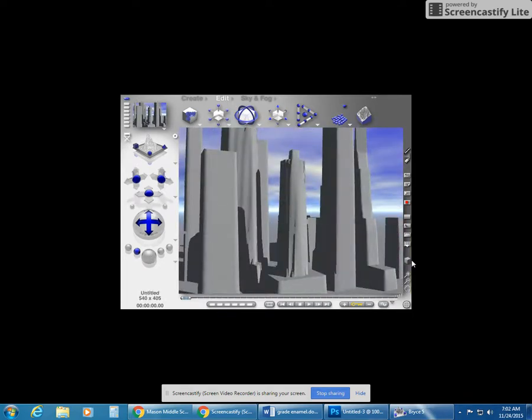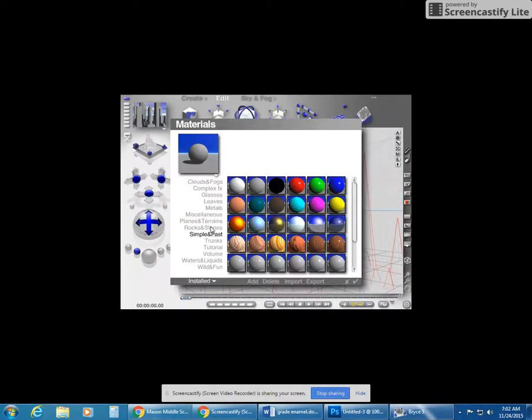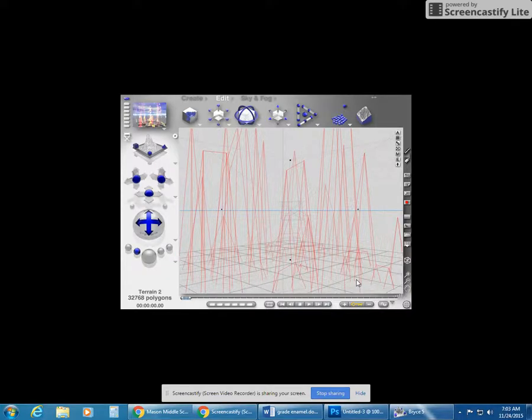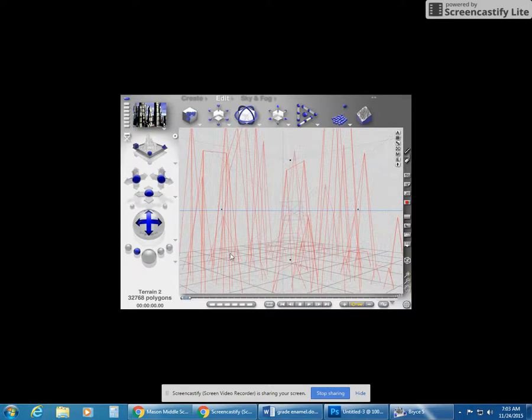So I've got my city, and the last thing I need to do is go to Edit. And I feel like it's under Miscellaneous. We've got these different city kind of things. So if I put the city lights on there, we went like that, it's kind of see-through. So maybe I'll do what Death Star in Progress looks like. I like that better for a city.